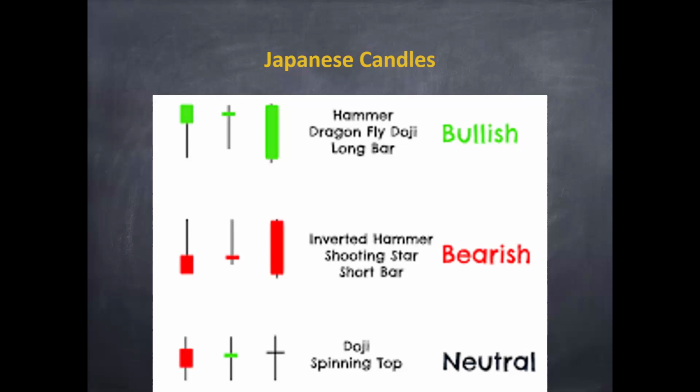The hammer has a body. The price did go up some, but it has a very long wick beneath it that looks like a handle, like a mallet or a hammer. That long wick is the sellers coming in, trying to sell the stock off, but they got overpowered by the buyers. The buyers wound up still driving the price up. But you can clearly see some sellers have stepped in. That's why you have the long shadow, or long wick, underneath the hammer.